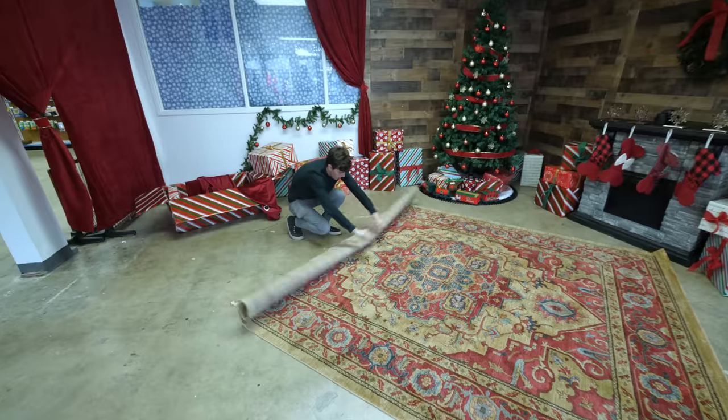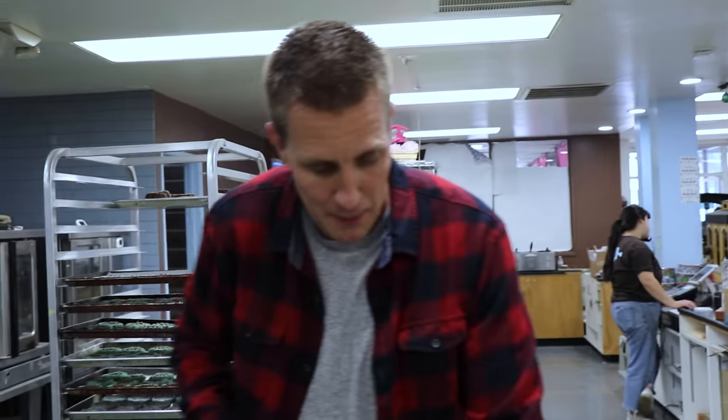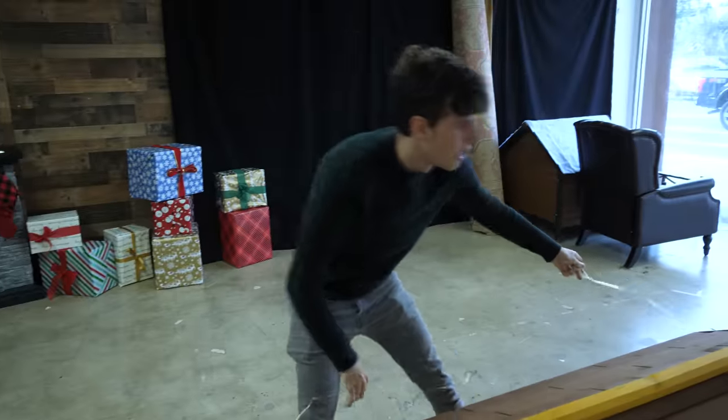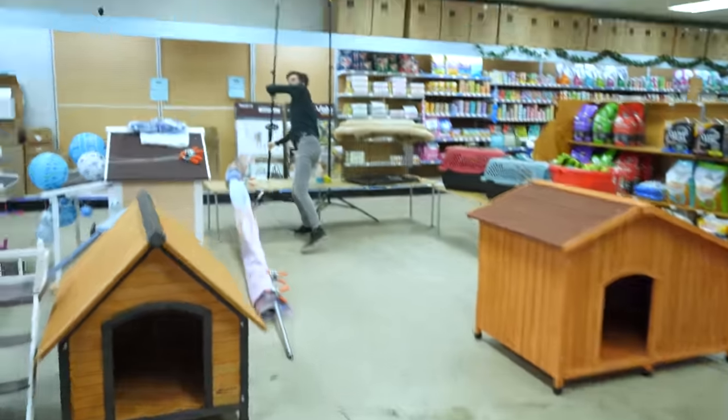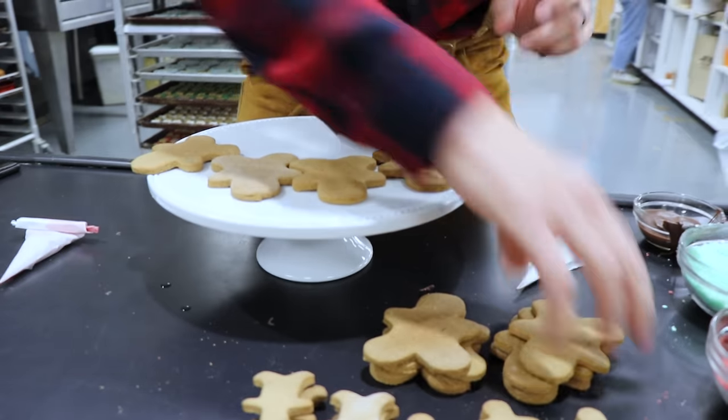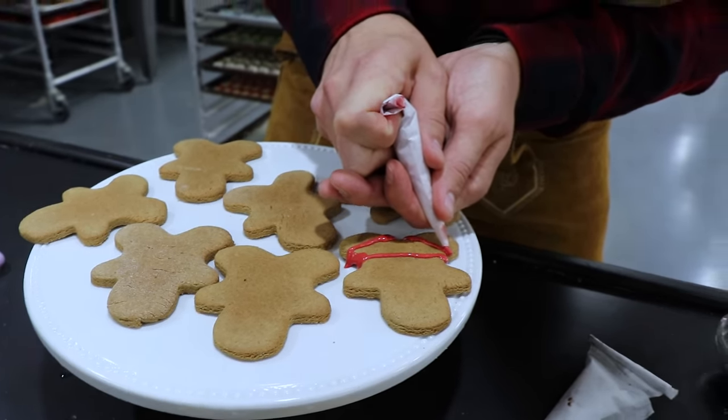Inside the chair. We're gonna decorate gingerbread people. I gotta get my outfit on. A lot of Christmas traditions actually originated in Germany and Austria. So I thought, why not make one of the stops for Kris Kringle in Germany? We're ready for Christmas. The good thing is I have a whole bakery team that can help me out. I've already got the cookies made, and I've got some green yogurt and red yogurt.